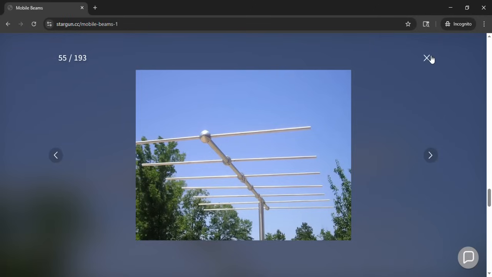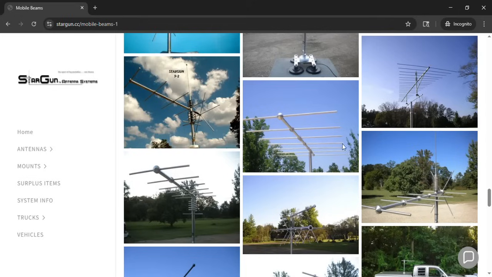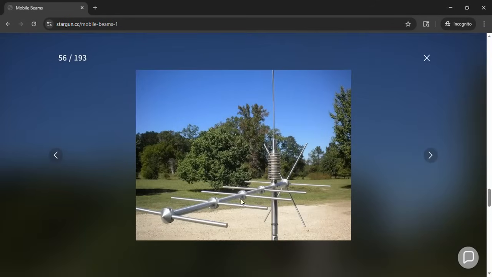So here's the deal with these mobile beam antennas. The spacing in between the elements is key as well. I think I mentioned that, but the spacing in between the elements matters. There is no way, guys, no way that these little things that look like a beam actually work like a beam. Okay, for one, the feed point orientation, or where the coax hooks up, how the feed point is oriented, is going to determine whether this antenna transmits vertically or horizontally.